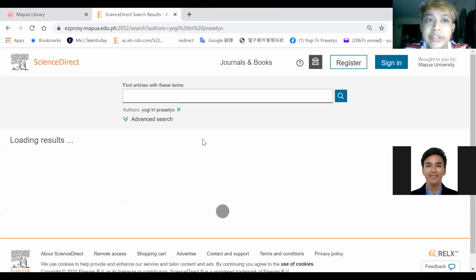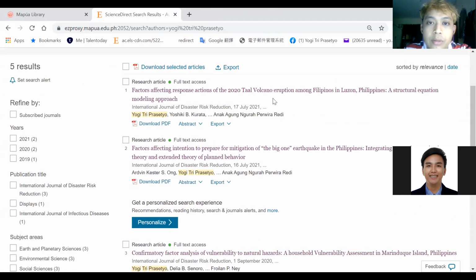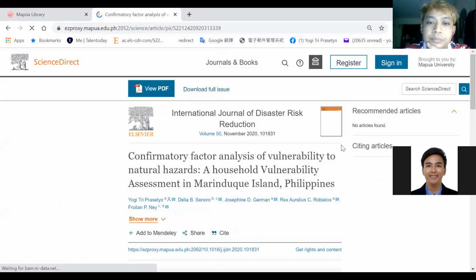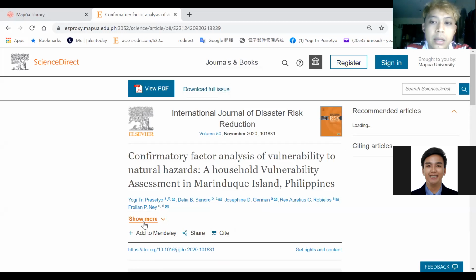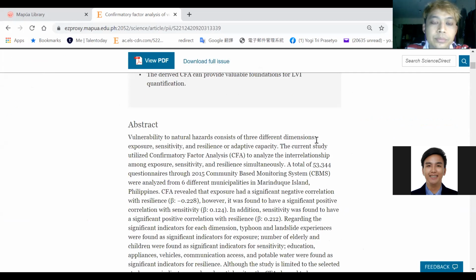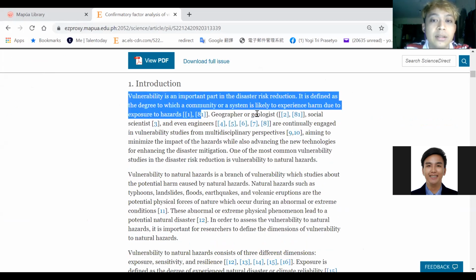Let's check one of my papers. Which one do you like? Let's go with this one, perhaps. Later on, I will show it to you. You know what? It's already 6. Okay. When you see my paper, look at the first paragraph.